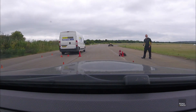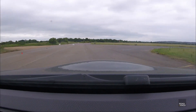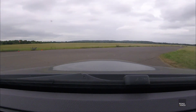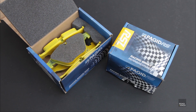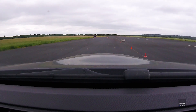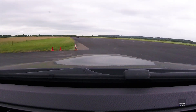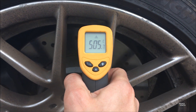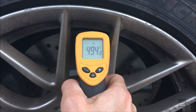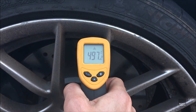So now that I've had a chance to bed in the pads, how does the upgraded brakes perform on the track? I'm pleased to report that my fears over the single piston calipers were unnecessary — they do an excellent job of stopping the car. Paired with the Pagid RSL brake pads, I was able to do 15 minute stints at the Abingdon airfield without any fade at all. That's quite an achievement as Abingdon is a very brake heavy track. For a bit of fun I measured the heat coming off the discs after a stint and they were still over 500 degrees centigrade — very impressive for the brake pads.